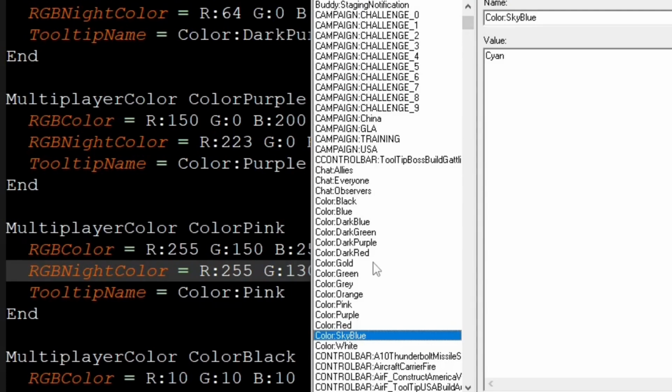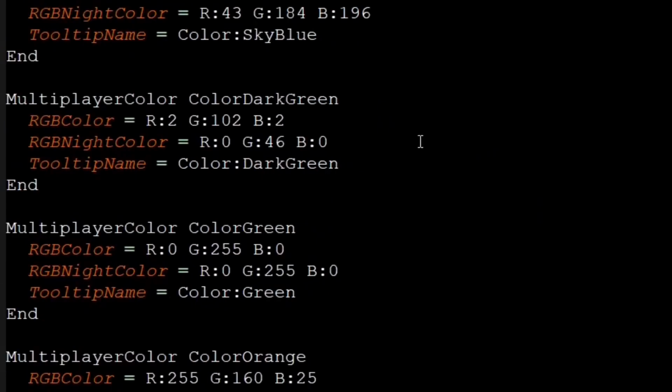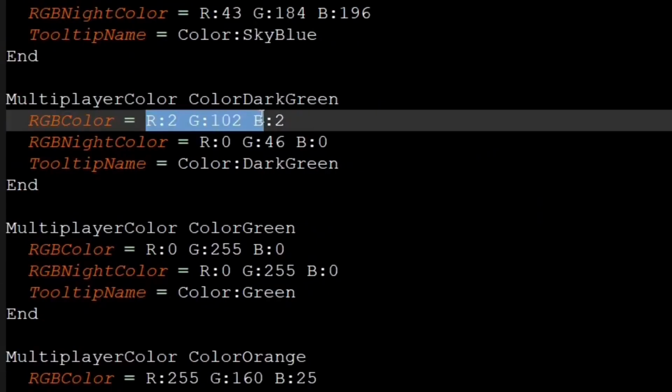otherwise it'll say missing color input, and it'll show you the color and everything. And if you want to find the values here, again, these are RGB. You can just Google that and you can find a color wheel. Pretty simple. This is red, green, and blue. And you just pop those in.